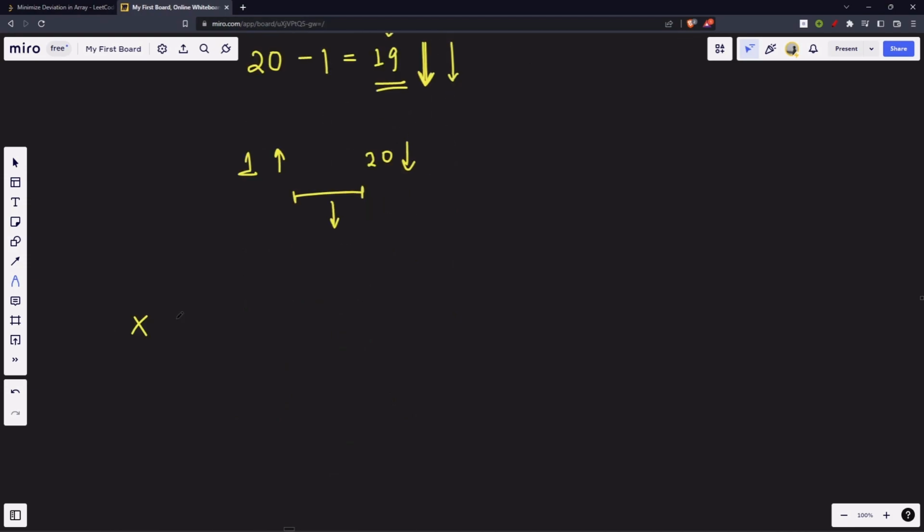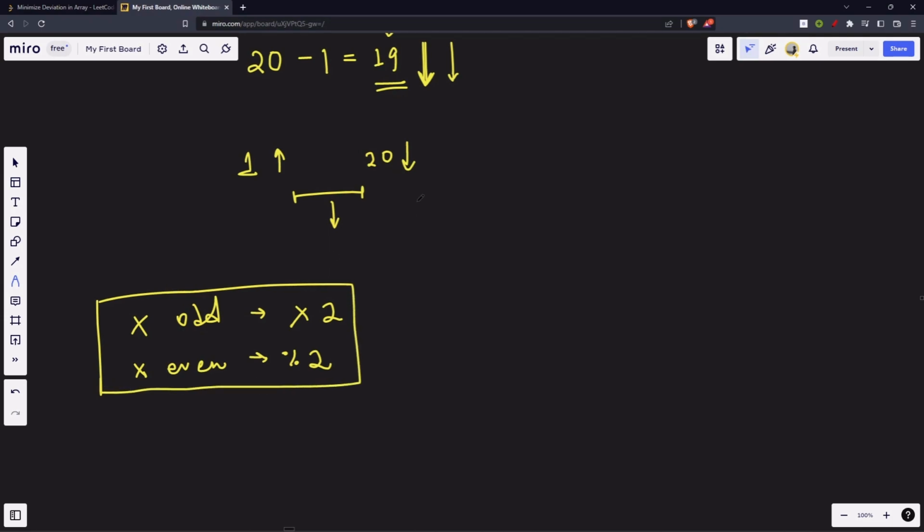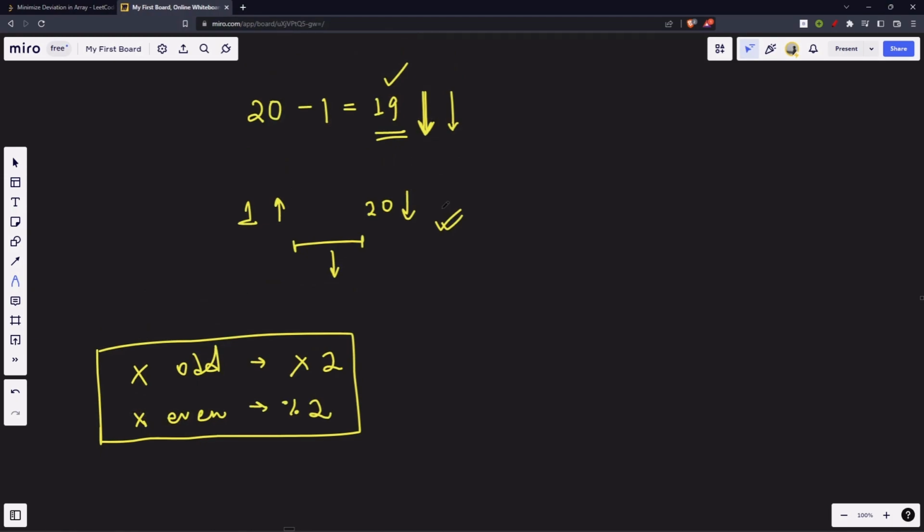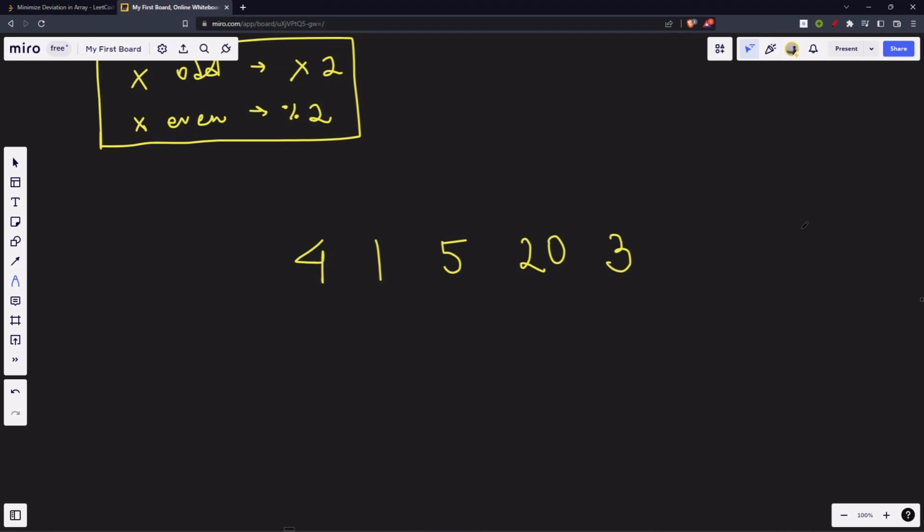If an element is odd, we can multiply it by 2. If our element is even, we can divide it by 2. So this thing is given, and this idea of increasing the minimum and decreasing the maximum, we are going to use this idea. Okay, now let's try to apply this operation on the elements of our array.